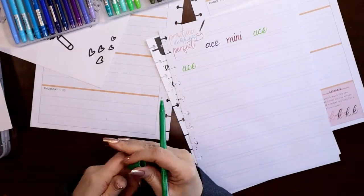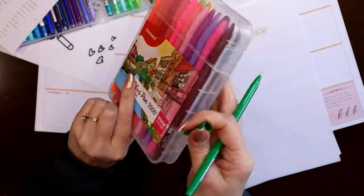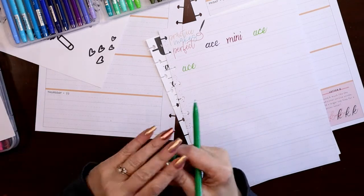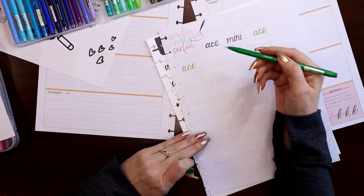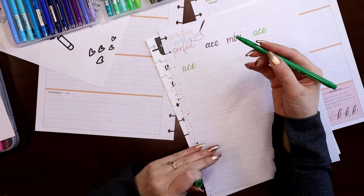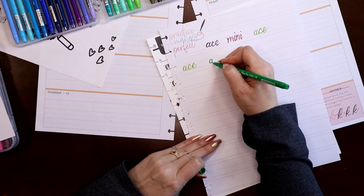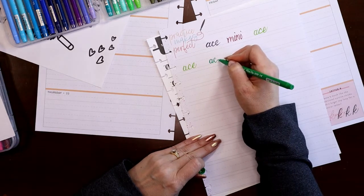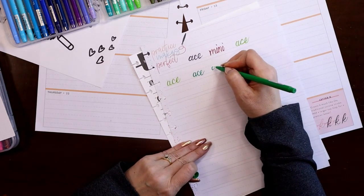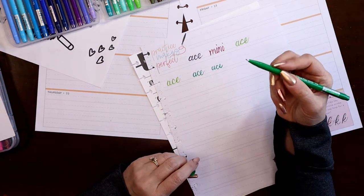Now, I believe I read on the back box, and there is some kanji on there which indicates Asian, I believe I read somewhere that these were made in Taiwan. So there is a little bit of a range in tip. All the tips are not exactly the same like you would expect from a higher quality pen. There's a little bit of a range as far as firmness goes. But the cool thing about these pens is they are a flex tip. They are meant to do brush style hand lettering, and they're small enough tip.